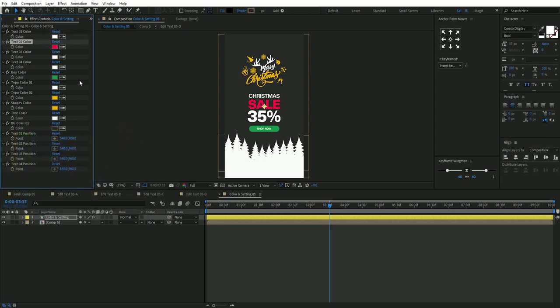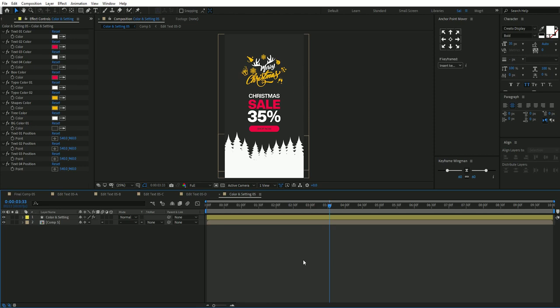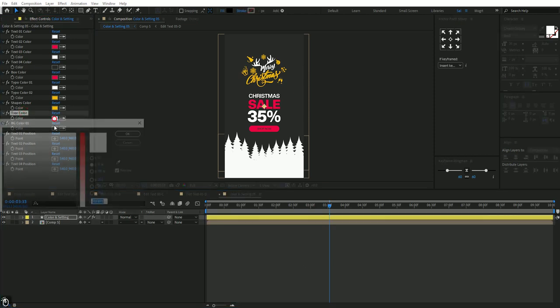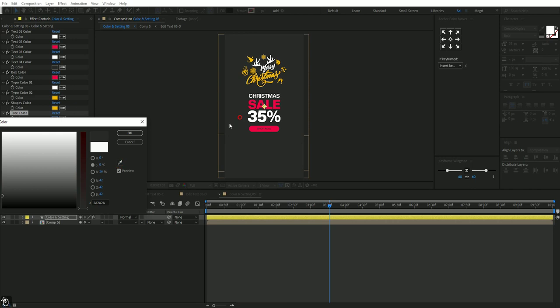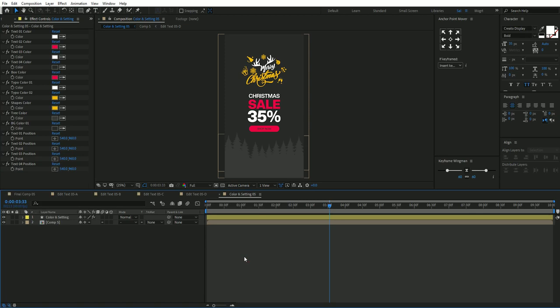It's up to you. The box the same, the text like background. I don't know, maybe the trees. Looks like it's far. Something like this. You can change it with any color you want.